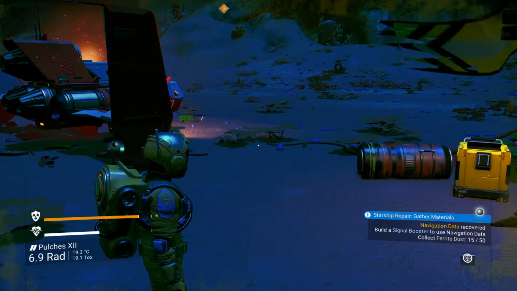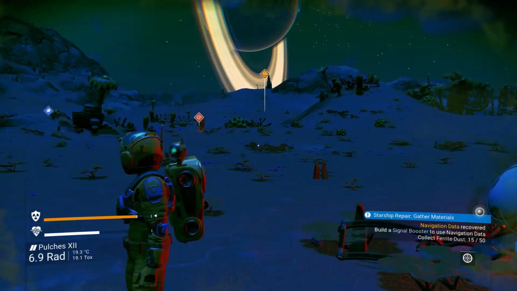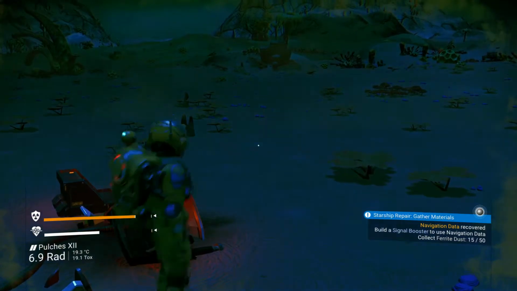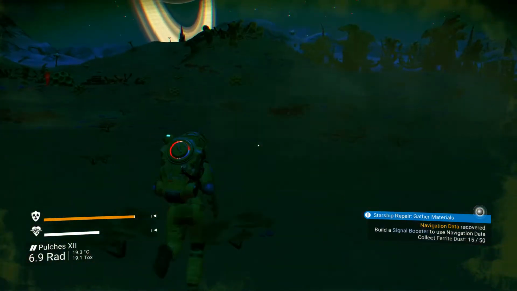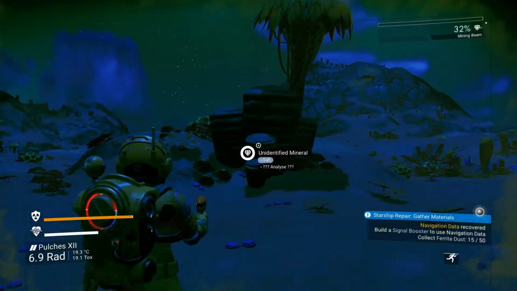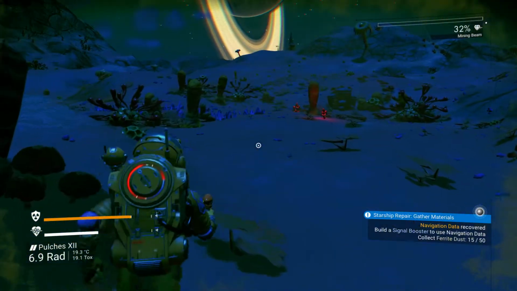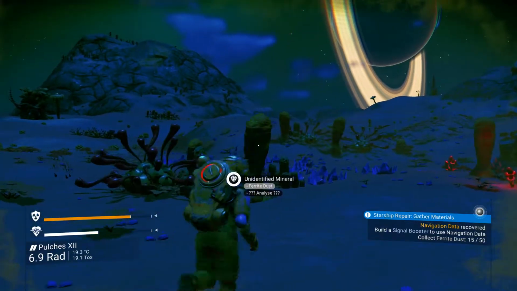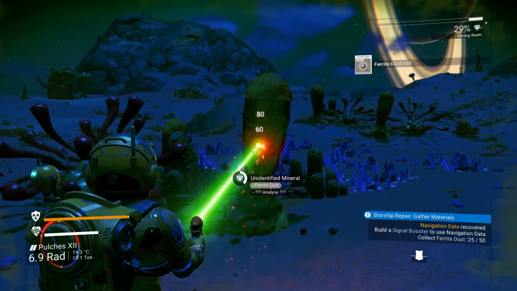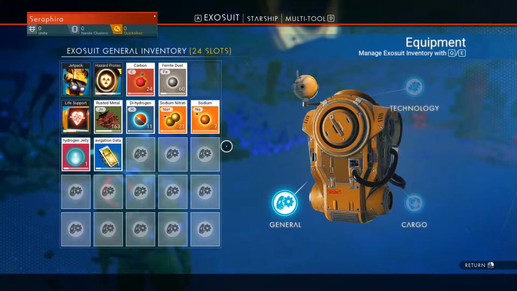Okay. Build a signal booster to use navigation data. I would prefer to actually, I don't know if I stepped too far. So I need some more ferrite dust apparently. So hopefully we'll come back to fixing the ship. And salt. Okay, maybe these things have... There we go. So, I don't know if I need to build some sort of scanner to analyze these things. Hopefully, I should look to see what my mining beam needs to repair.